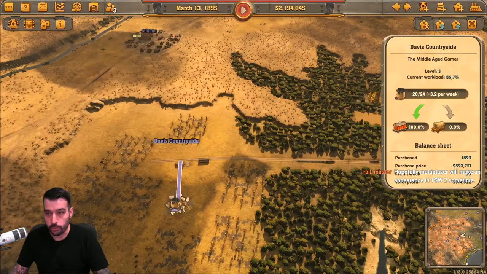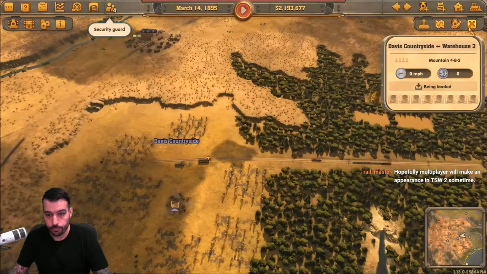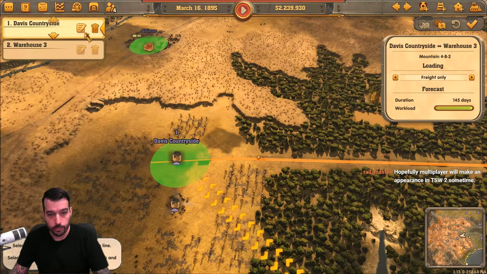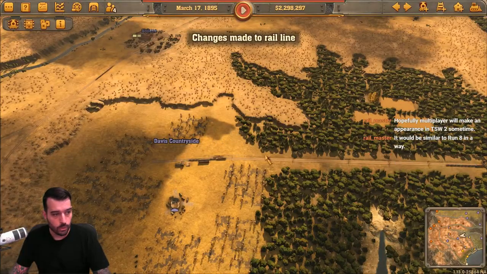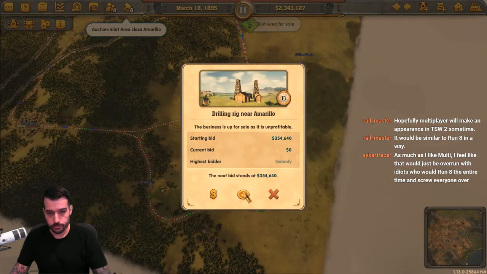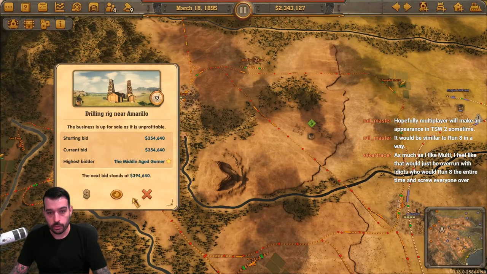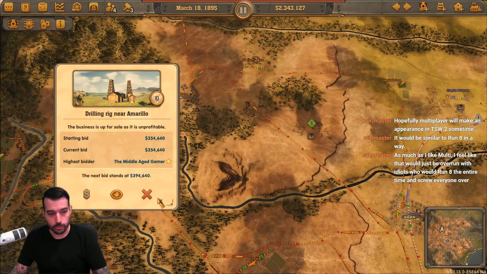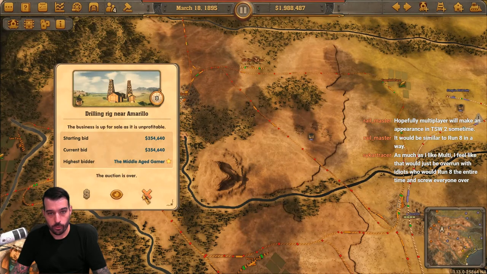Check the other oil well. How's this one? This one's doing really good too. Get more and more freight cars going down. Oh, there's another drilling rig I completely missed. Yeah, definitely want to buy that. I thought there was only three, so I guess there's four, which is completely my mistake. Why did no one else bid at the auction except you?